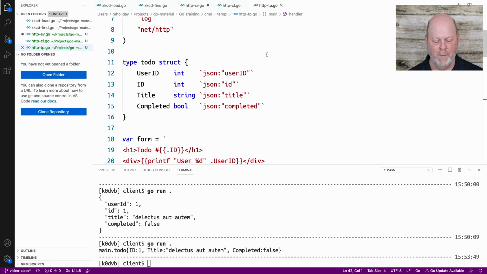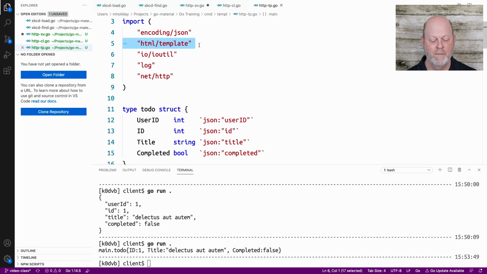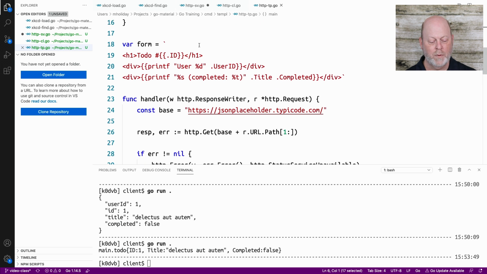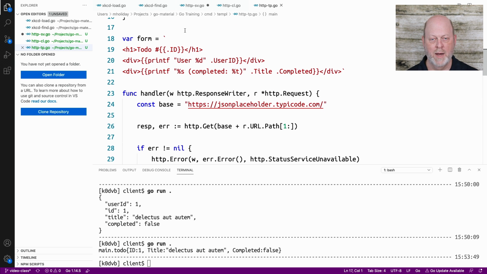So we'll see up here, I added one more thing up here. I have the html/template include, and that's going to run on a form. I didn't want to type the form in from scratch. It's a little tedious and I might make a mistake. But our form is basically HTML with some stuff in it. And the stuff is wherever I have these double brackets. It's going to take data that I give the form and put that data into the form and render it. If you've worked in any kind of web service stuff, you've seen this sort of thing in other languages. This is just the Go way to do it.